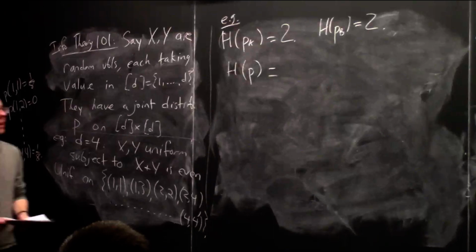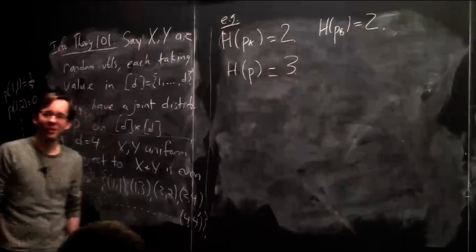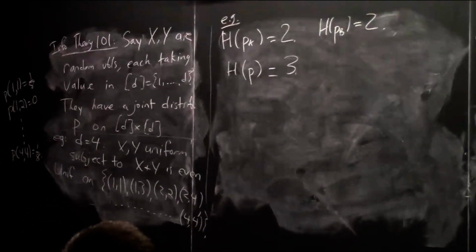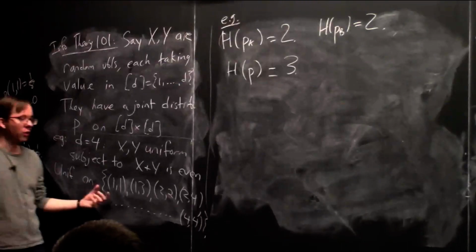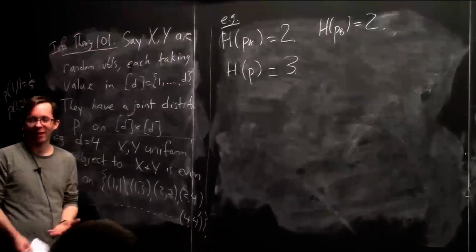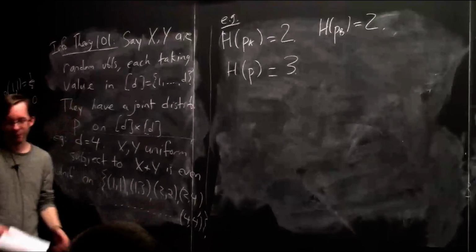3. 3, that's right. Do you want to describe one way in which you can do it? Yeah? It's 8-dimensional because there are 8 possibilities. Yeah, it's actually the uniform distribution over 8 different objects. So you can generate it by just flipping 3 coins, getting a random number between 1 and 8, and outputting whichever one of these.